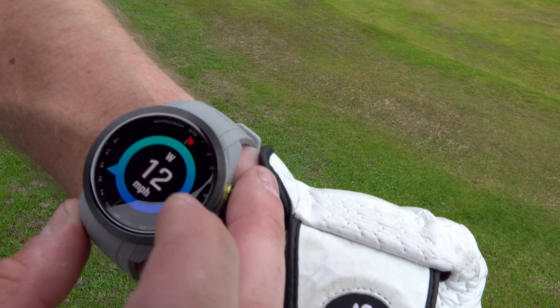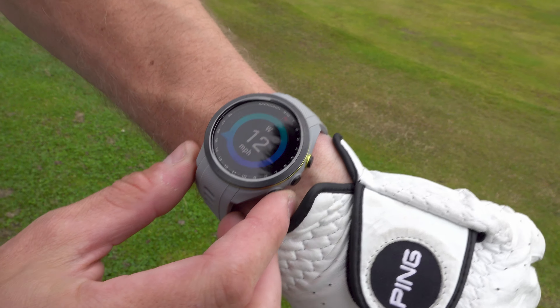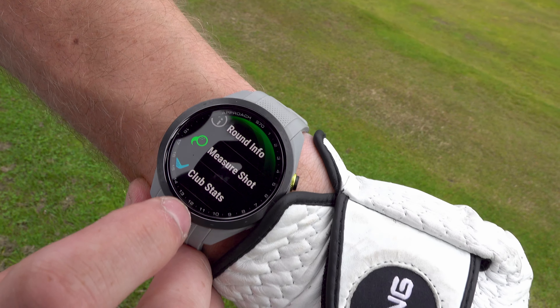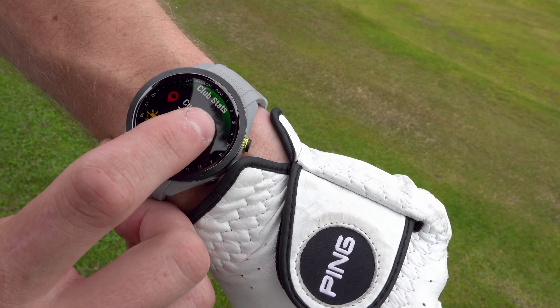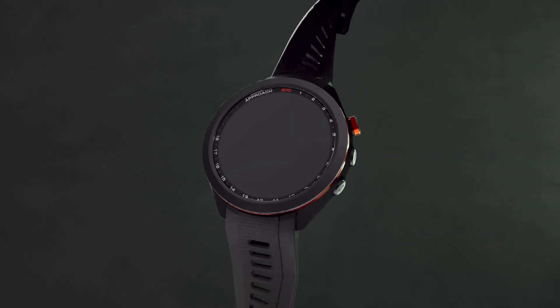None of these features are on the G5. You've also got wind — it's showing 12 miles per hour and giving you direction, which is also taken into account with the yardages. It's endless, the features. You've got Shot Measure, which reads your last shot and club stats, and Custom Targets where you can select your own targets. There's a lot on there.